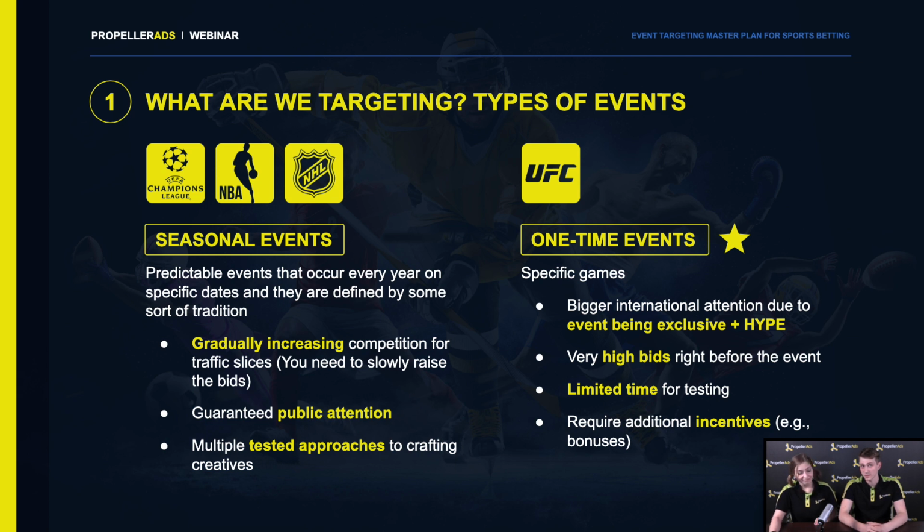By one-time events, we mean separate games, matches, or fights featuring top teams and or players. Such games may be a part of seasonal competitions, but they may happen only once in a year. For example, the final match between two countries during the World Cup. For example, Argentina against Brazil.